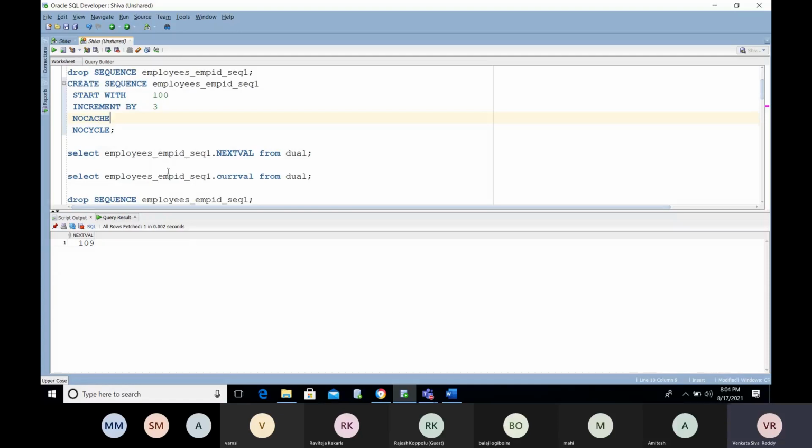Cache helps you like this: if you are generating a sequence number for account opening, or any customer comes to you and you are going to generate a customer ID for that, and suddenly 100 people come to you to open bank accounts, then for each and every one, if you execute the sequence one time and get the value from the sequence and insert it, it will take some time, right, to call the sequence. Instead of that, you fetch 20 numbers in a single fetch and store them in some memory.